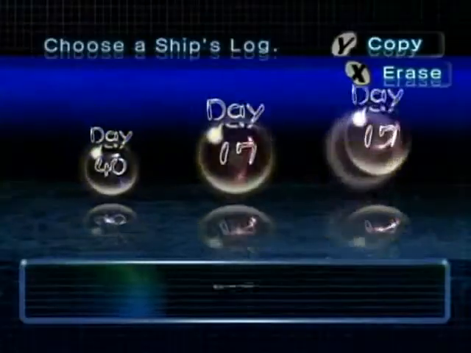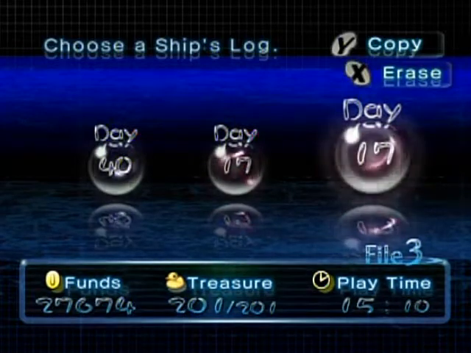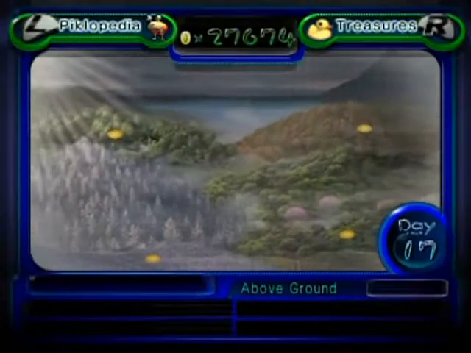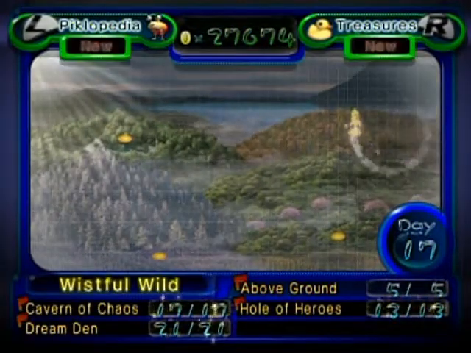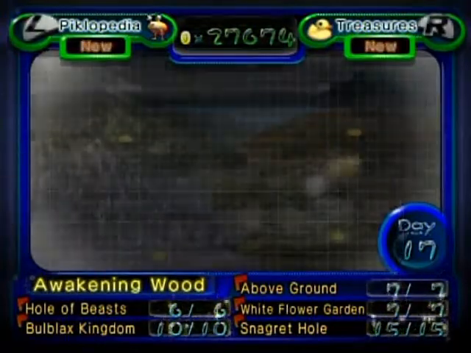I'm starting over here at the title screen because I'd like to show the 100% save file. Yes, 201 out of 201. Now, this part, as I said, was going to be a bunch of extras, so let's go back to the Awakening Wood because there's stuff for us to see there.